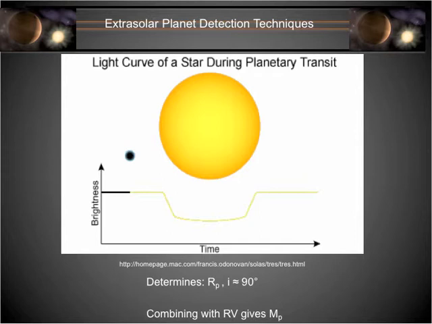The spectroscope method is also called the radial velocity technique. Combining what we know with what the spectrograph can detect with radial velocity, we can give the exact mass of the planet, because we are taking i equal to 90 degrees. And if you recall what I said earlier, sine of 90 degrees is just 1. So now we can take that to be the exact mass of the planet.